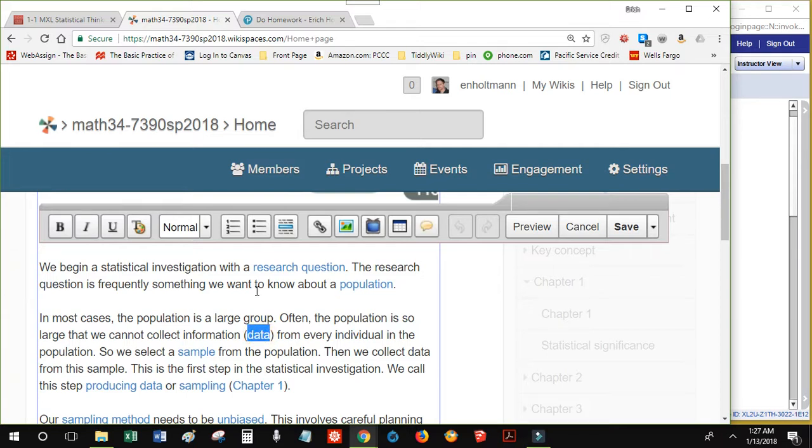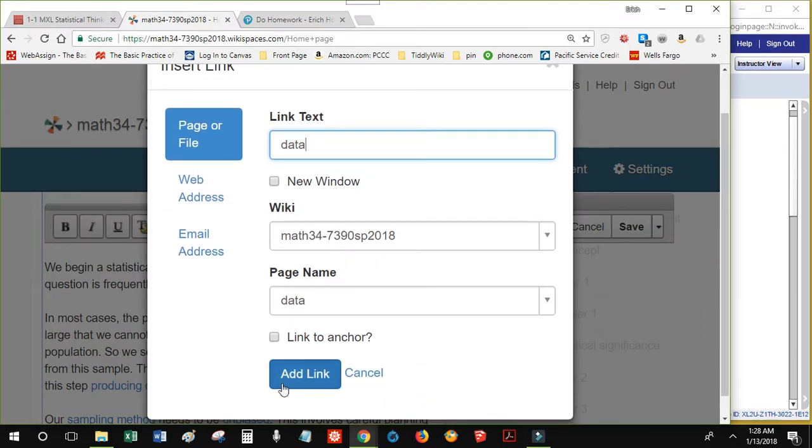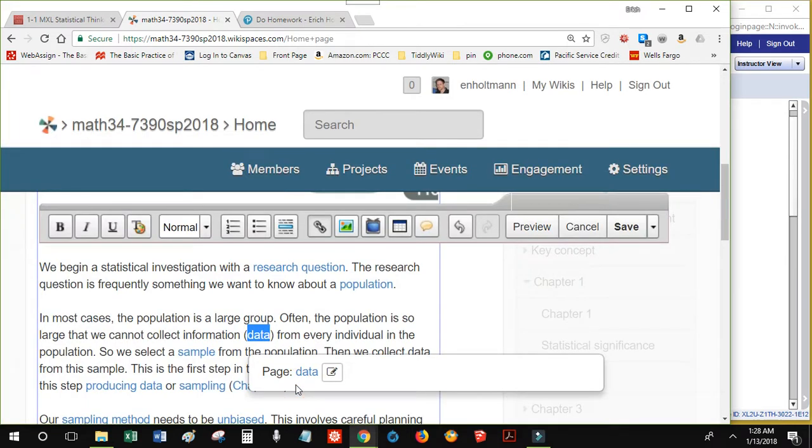Create a hyperlink using the link button. Add a link to a new page which does not exist yet, and save.